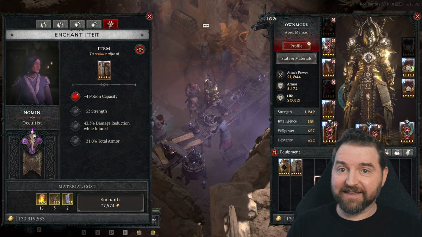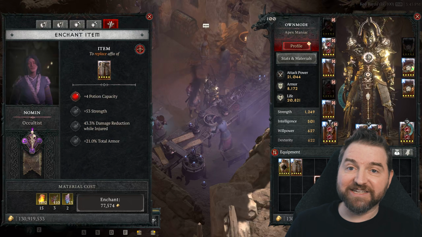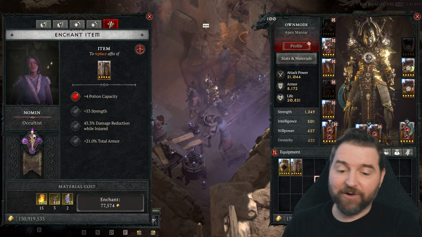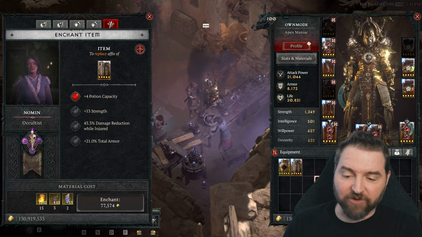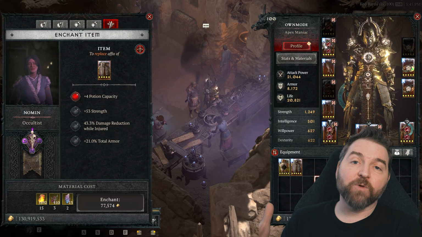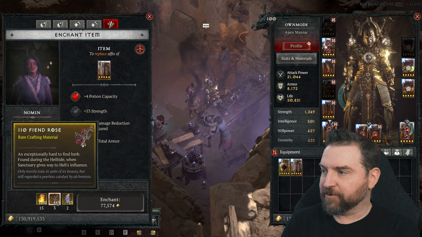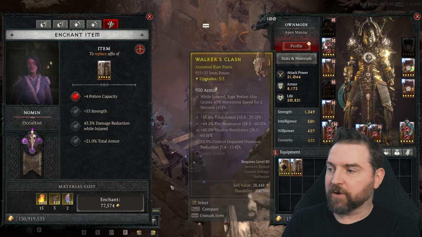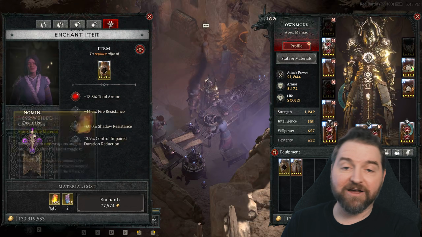The second thing is that when you're re-rolling enchantments, when you're at the occultist and you're trying to enchant an item over and over again, it matters if that already has an aspect on it. If it drops with an aspect on it and it's already a legendary, that's fine. But if you're rolling a rare, you don't have to pay this additional cost. Right here, we look at the Fiend Roses is a cost that exists if you are trying to roll a legendary. So if I switch this out with a rare, bam, that cost goes away.